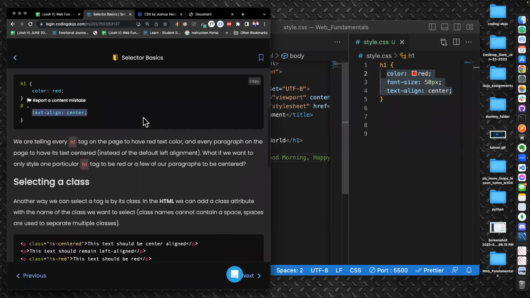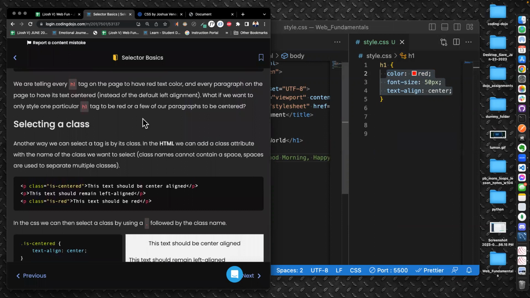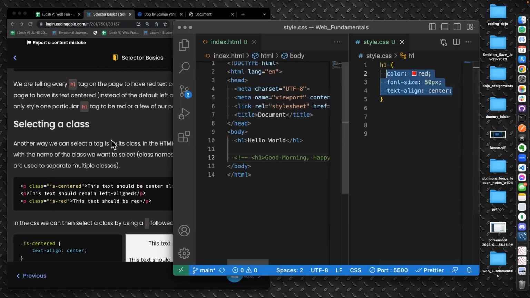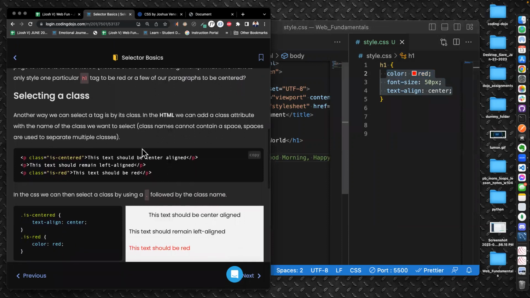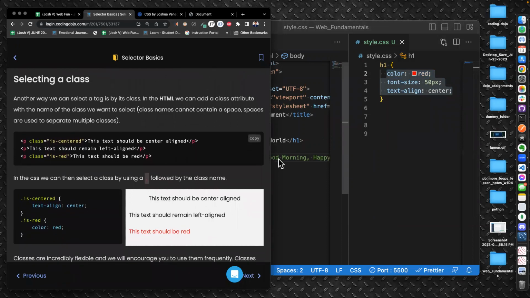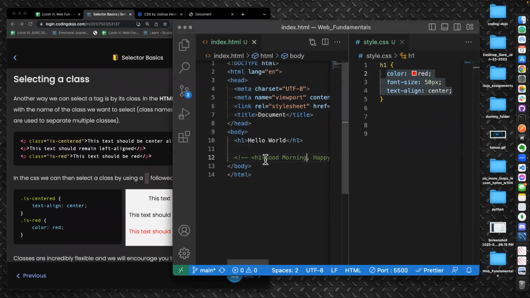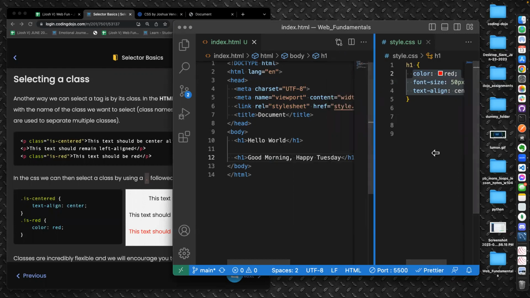Okay, so we have text align center. We just learned that one. All right, we're going to be flipping between rules and selectors. Rules and selectors. So that was a new rule here, and we're going to now use a new type of selector. So let's go ahead and add this H1 back in.